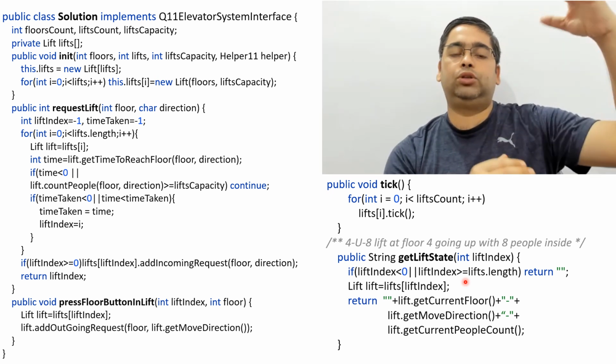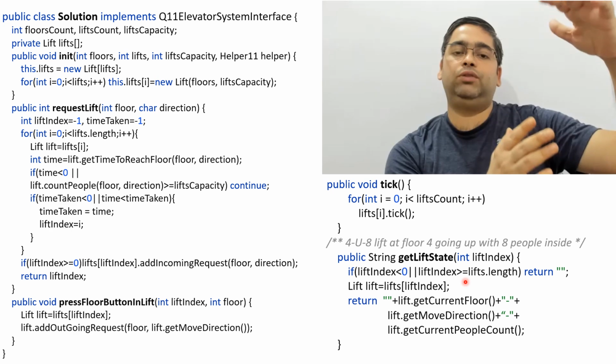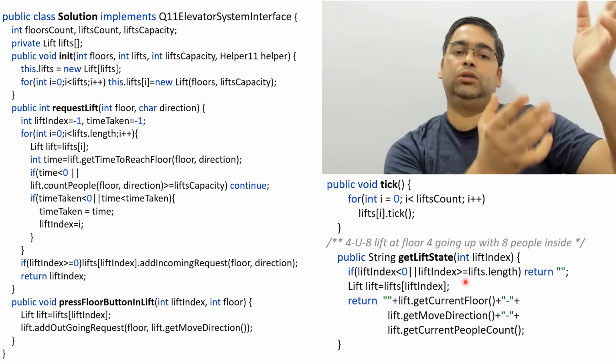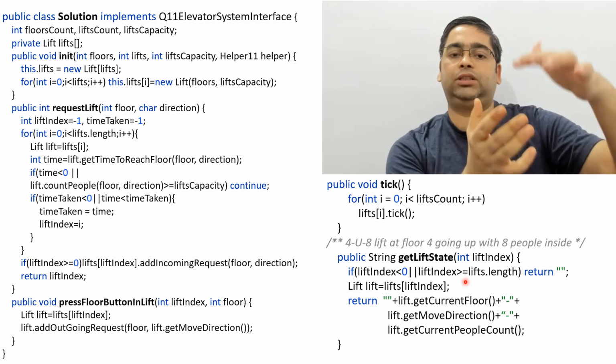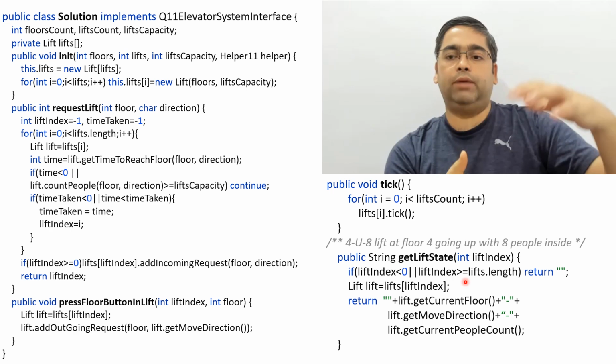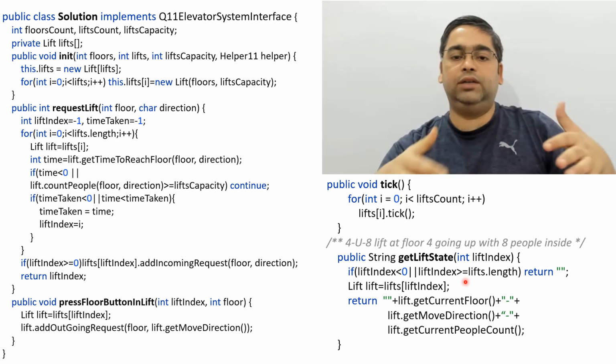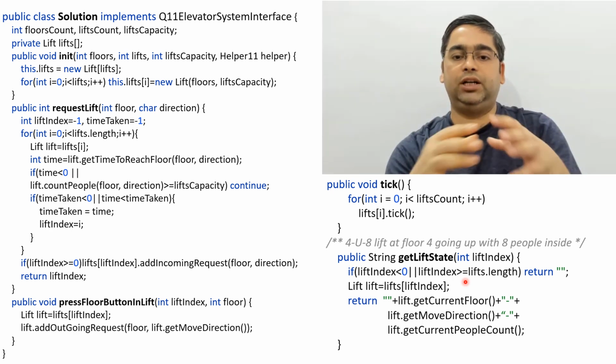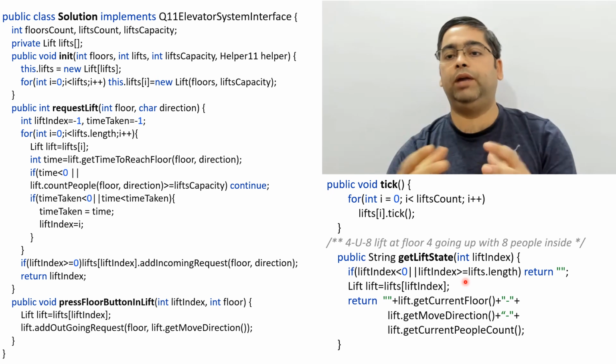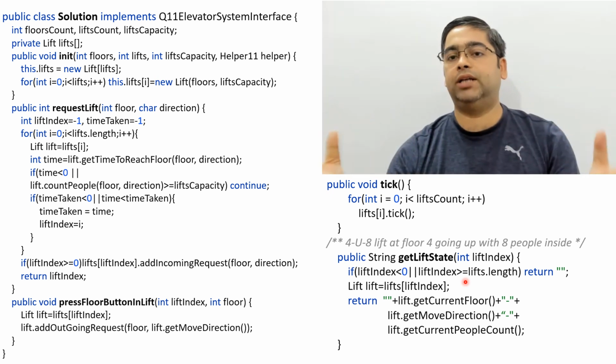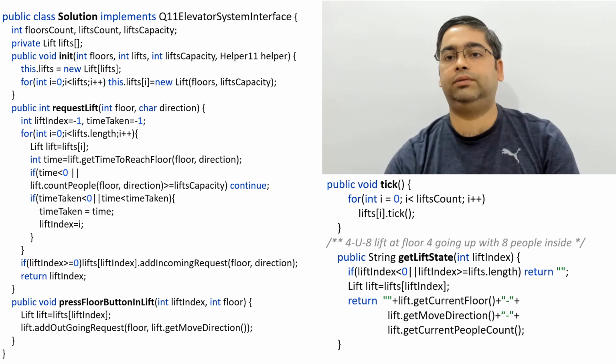So we have the Solution class, or the tester class, you can say, or it is also the lift manager or lift management system at the top. After that, we have the class Lift, and that class Lift uses all the different 5 state classes to implement the different behavior of the lift, and we have a simple design for the elevator system. Now we have it, let's test it.